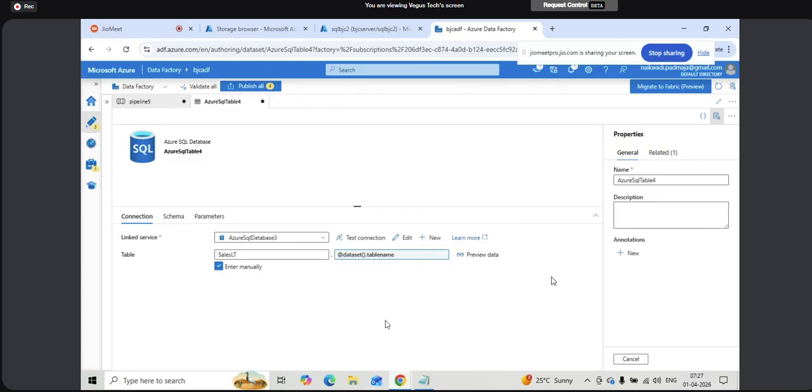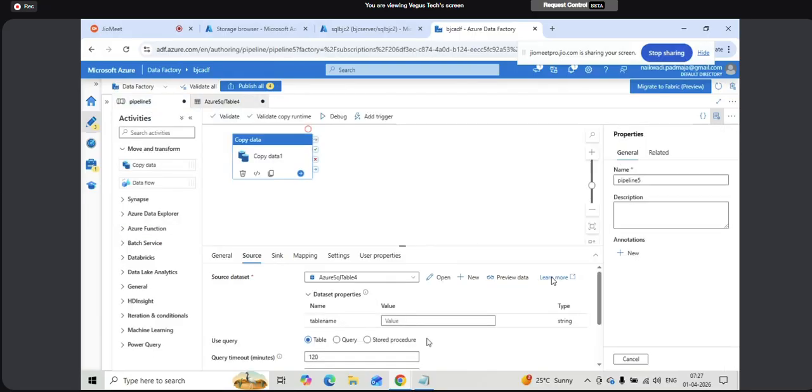You are not giving if it's a customer or address or anything, right? Now, this is my dataset. This change is in the dataset. Now I will go to this pipeline. Look at this. Earlier we didn't have this, right? Okay, yeah. Now it is displaying. It is expecting some value for the table name. Where did you get this table name?